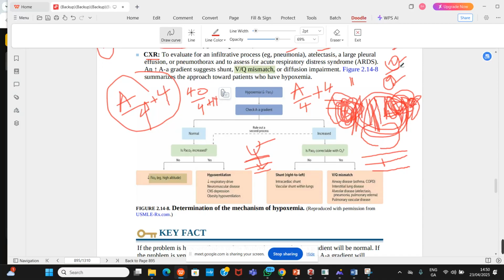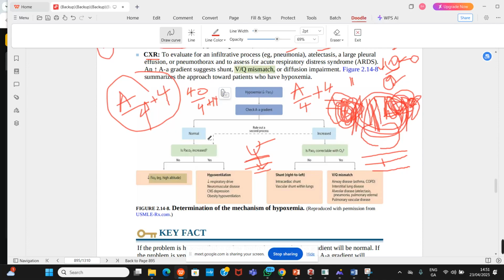So if somebody has total lung collapse, that means that ventilation in that kind of person is zero. That is zero. So that is what you call shunting. So that kind of person, oxygen cannot do anything. But if the person is just having maybe small lobar pneumonia or something that is not affecting the entire lung, and there's still a little room for ventilation to happen, you are going to get a VQ mismatch. Ventilation will just drop relative to the blood flow. So you call that VQ mismatch. It can also cause hypoxemia. So that's that about the increased gradient.